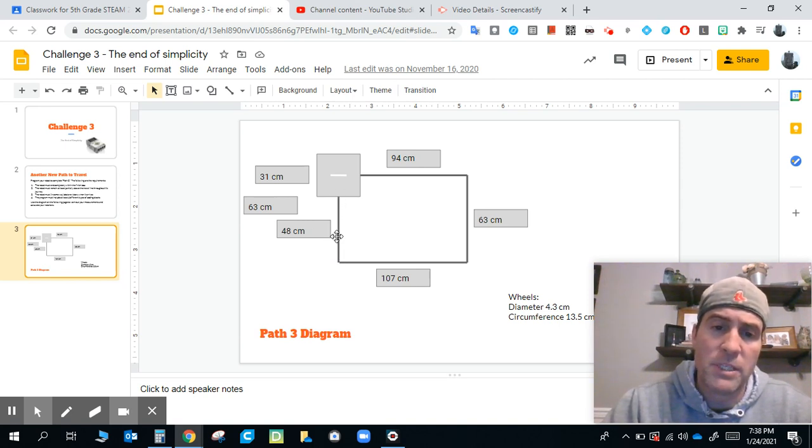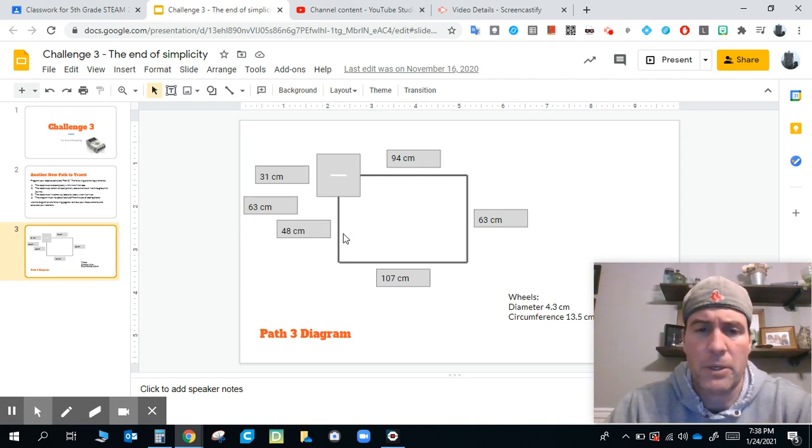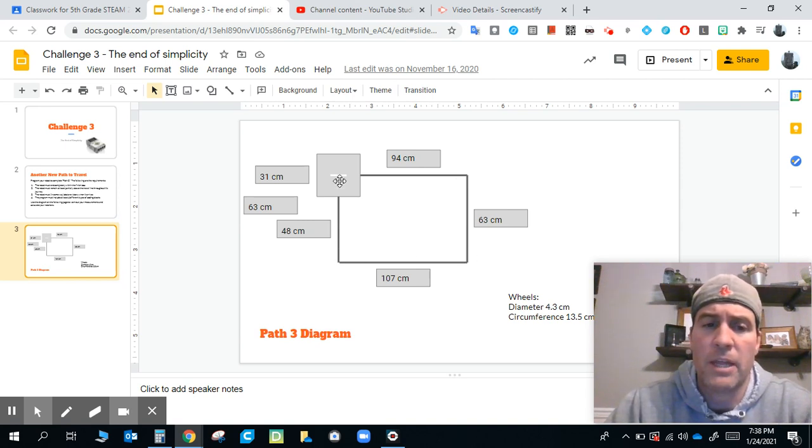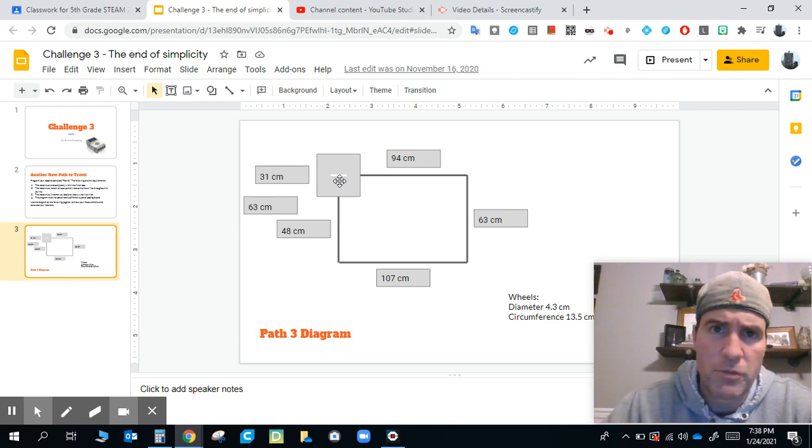This length is 43 centimeters, but to the center of the box is about 63 centimeters. So we'll probably go forward that second amount, 63 centimeters. Again, 94, turn, 63, turn, 107, turn, and then 63 once again into the finish box where we declare victory again.